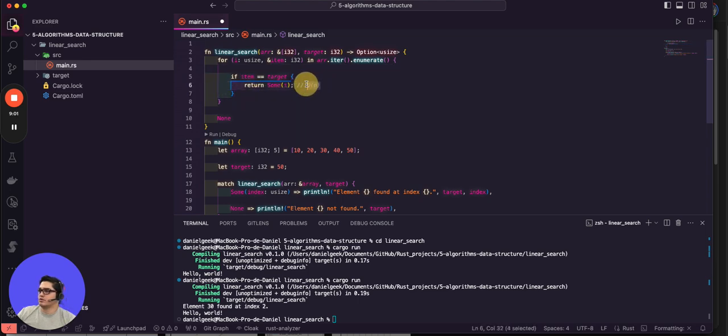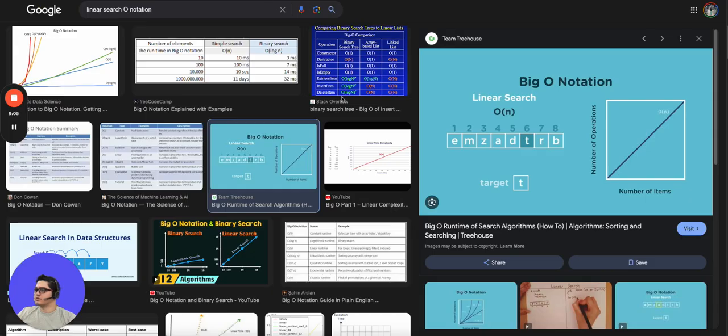For that reason it is O n. Here is the image where we can see the number of items is our array, and the number of operations is how many times the loop executes the operation inside the loop. So this is an example of big O notation.